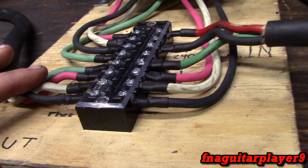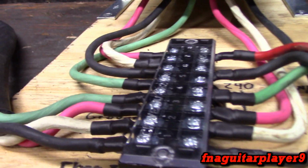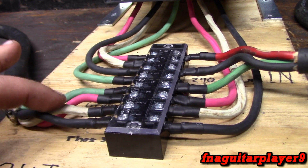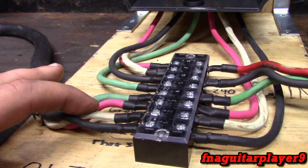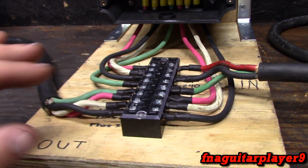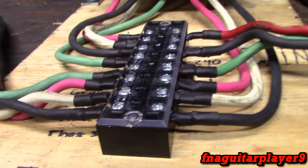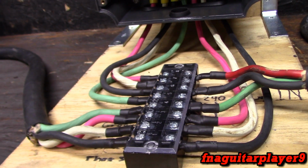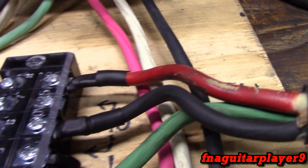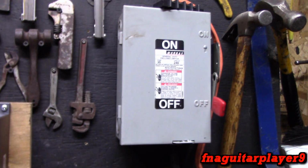I know what it is, but the white is a dedicated neutral or grounded conductor. Green's your grounding, frame ground, what we always call it. Black and red are your common hot, so this white should be like a blue or a yellow, something like that. I wouldn't recommend using orange because orange is usually for the high leg on a 3-phase system, if you have that, so I wouldn't use that just to avoid confusion. But this is a very simple setup and it works. On this one I actually painted that white wire red coming in, just to make sure I knew that was a hot wire and not a neutral coming off the 30 amp disconnect.